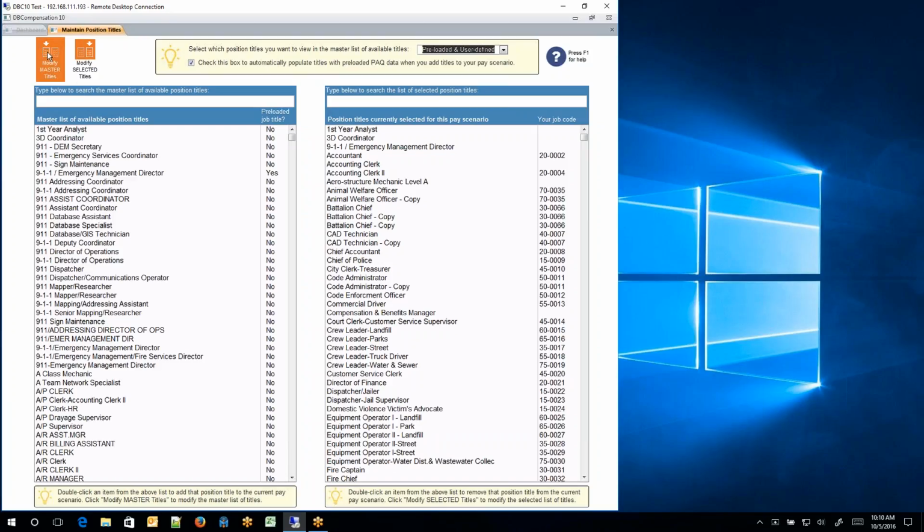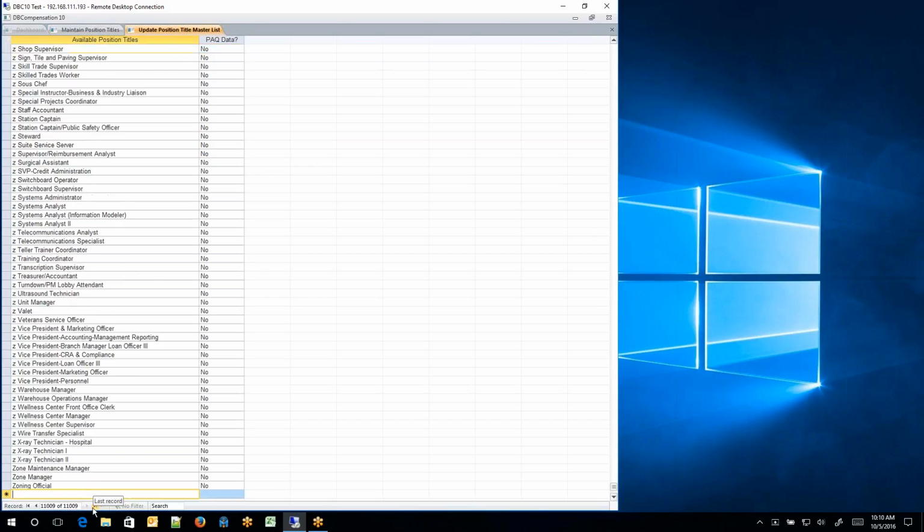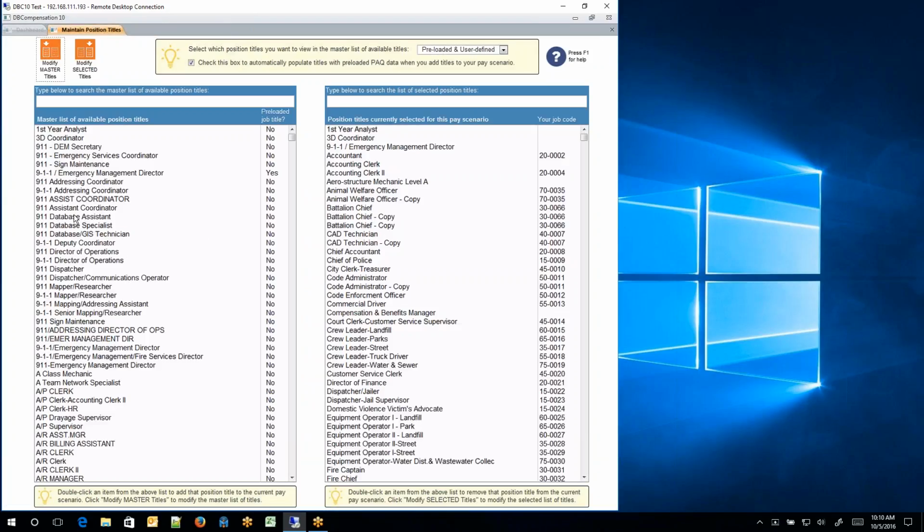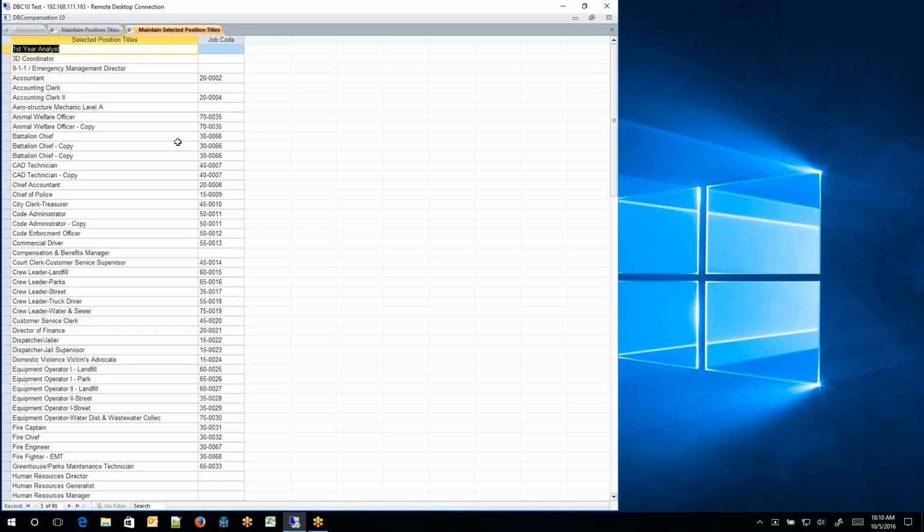If you want to modify the master title list by adding a job title that's not already over here on the right-hand side, you just hit modify master, and you go down to the bottom and you add that, hit return, and that will show up both in the master library as well as show up in your titles over on the right-hand side. Okay. If you want to double click, you can double click on a title, and that will bring that over here to the right side as it says here. If you want to modify your titles, you can hit modify selected titles and make any changes here by title or job code.